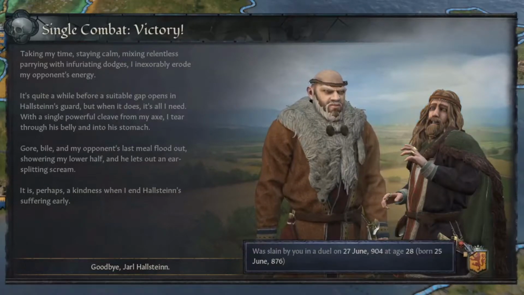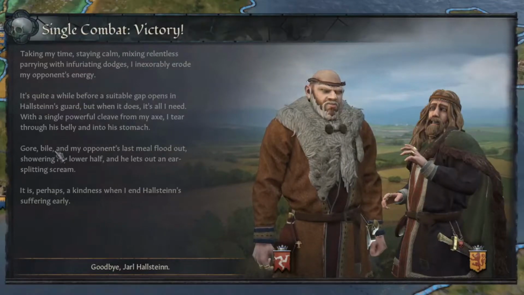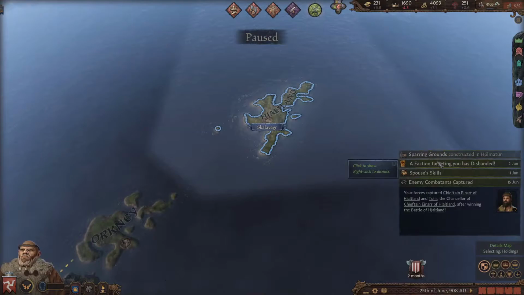And we need a good amount of prestige, but I have some ways I can get it. Oops, this is pretty gnarly. So I killed this guy to get a bit more prestige, and it looks like I swung my axe right into his stomach, and all of his guts just spilled out in front of me.